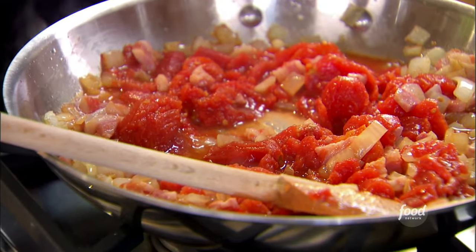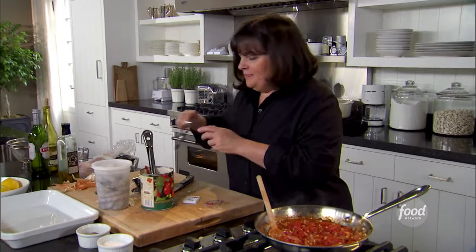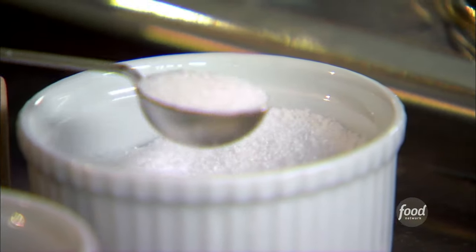Okay, give it even more flavor. A little saffron, very Mediterranean. Teaspoon. Teaspoon of salt. I always use kosher salt. 1/2 teaspoon of pepper.